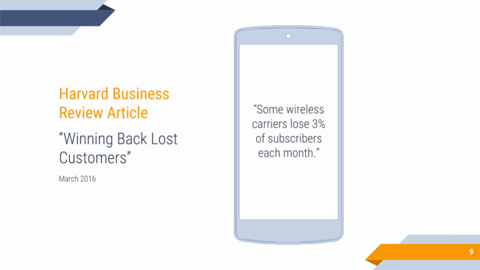So, why are we talking about churn? Churn is a plague to the insurance, wireless phone carrier, gym, and online streaming service industries, as well as many others. A Harvard Business Review article from March 2016 called "Winning Back Lost Customers" cited that some wireless carriers lose 3% of subscribers each month. I wanted to look at churn because it feeds into our topic.